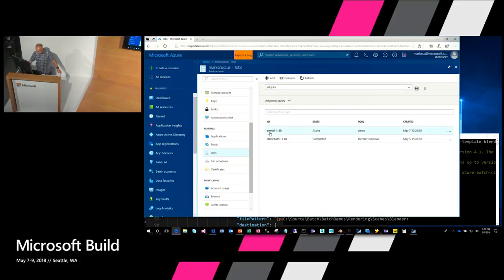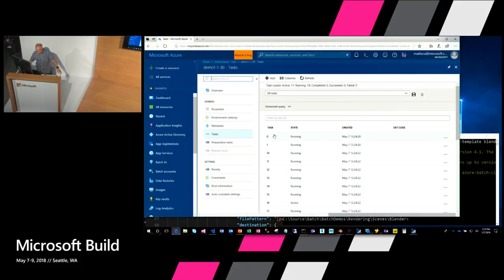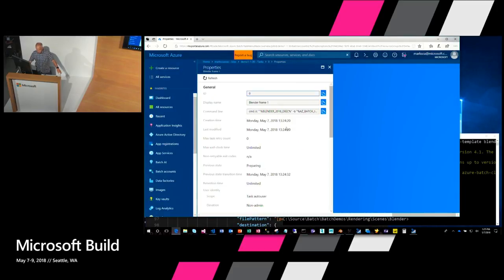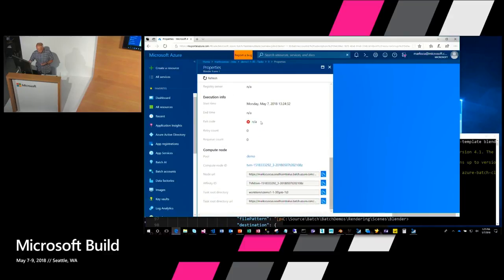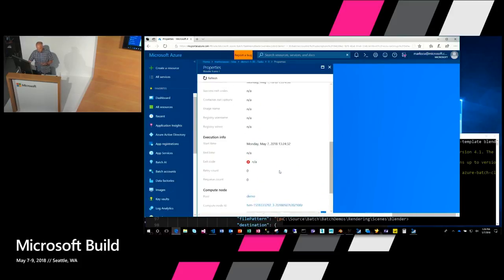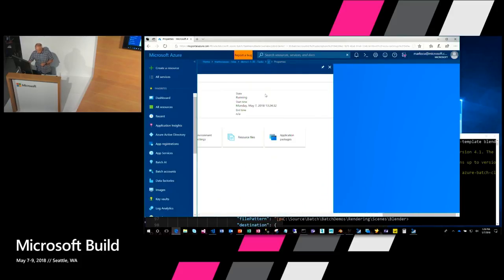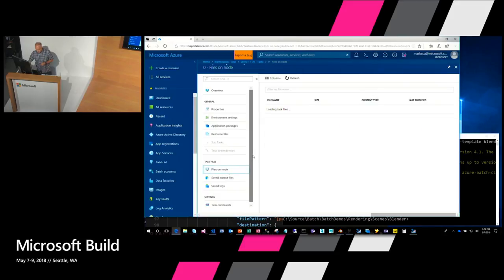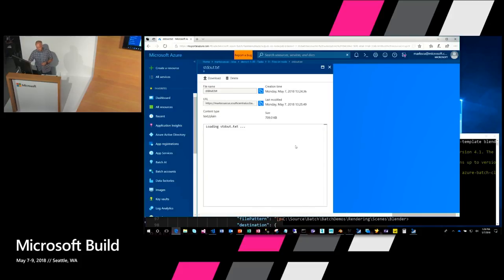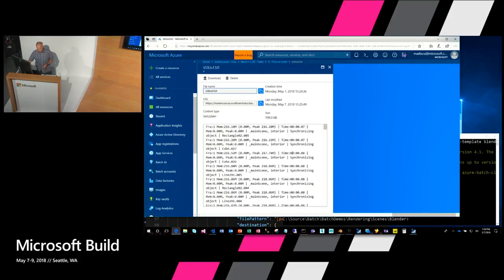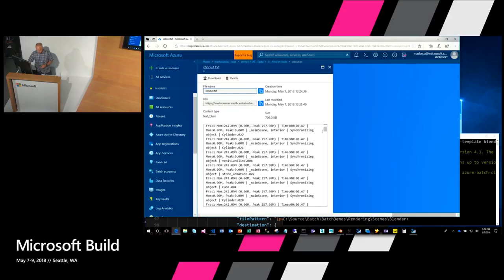Just some of the things about the job that you can look at. If we select 0 and pull up the properties, you can see the command line, and we're executing the particular frame. We've got the creation time, and once this is finished, we'll have the start time, the end time, what node it ran on, and so on. The other thing you can do is have a look at the files on the node. Very common in the rendering case is to have a look at the output. So we can see the output for Blender here and how it's progressing through.